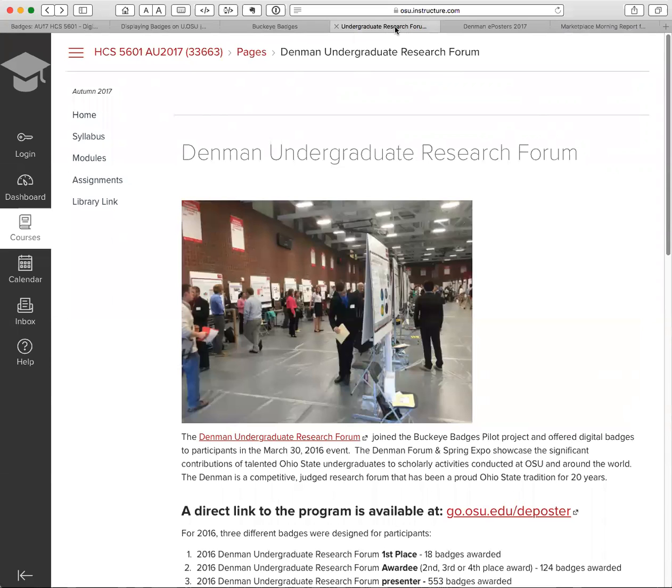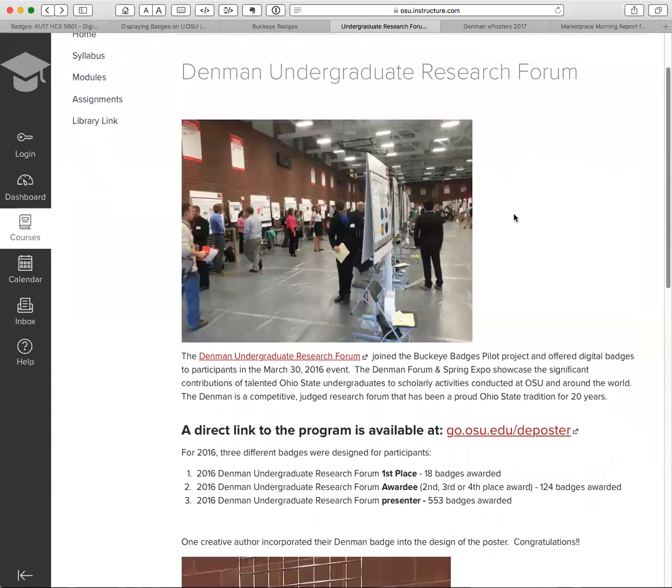Now, going back to Buckeye badges in terms of the undergraduate research forum. This is a program we started several years ago, three years in fact, to lay claim to how to serve badges with a new interface. There hadn't been an interface before.